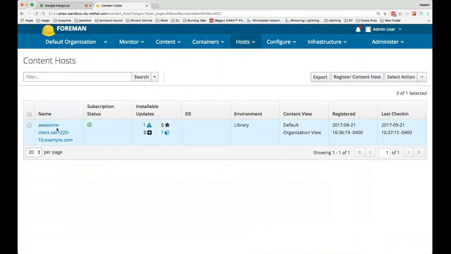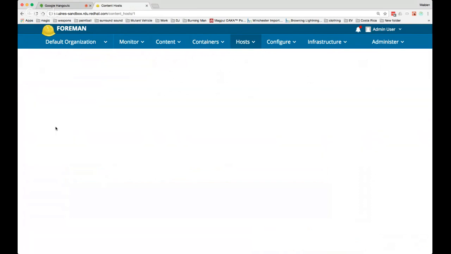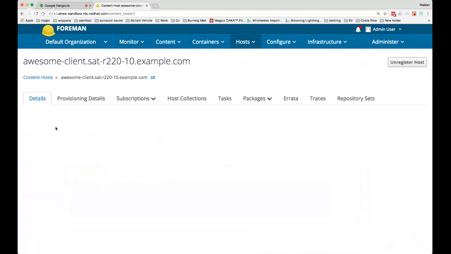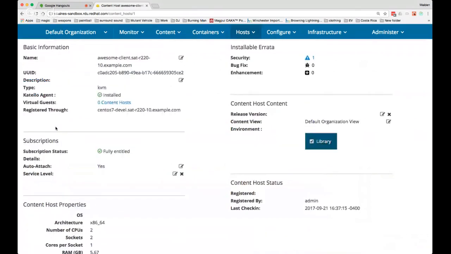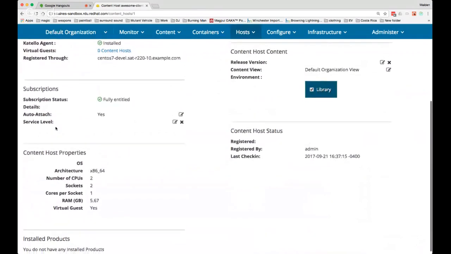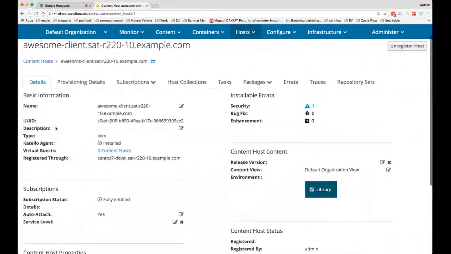Basically, a content host is kind of a superset of a host, so it has some additional things relating to content. Here we have kind of like a details page that has all kinds of information about the content host.